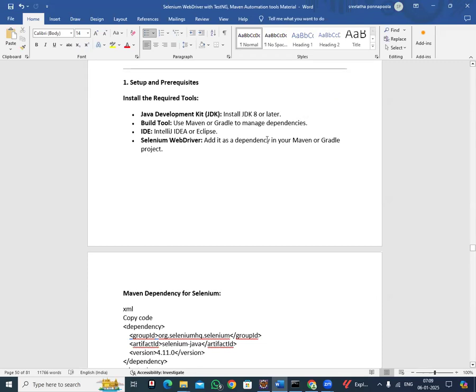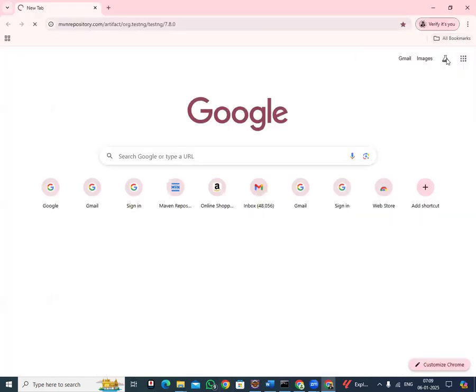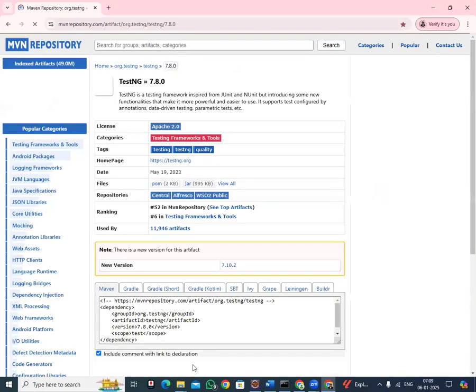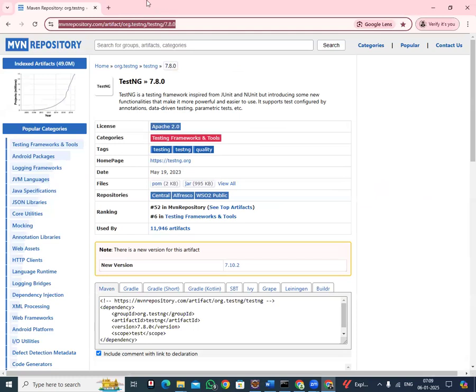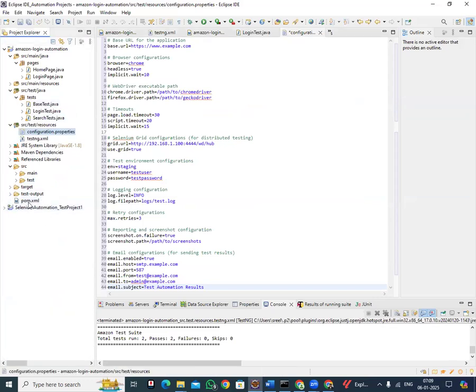I will show you one more thing today. See the example here. You need to use this URL. I will send this one in our chat. So, the Maven repository. Always use this URL whenever you are using any dependencies. As I mentioned, we need to use the dependencies in pom.xml, right? I will explain anyway while explaining how to create a Maven project. I'm just showing you this. This is useful for you all.